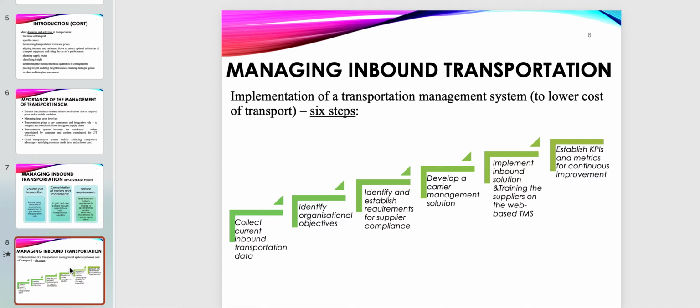Then the last step in managing inbound transportation is establishing key performance indicators, KPIs, and metrics for continuous improvement. Now, this is a critical but final step for developing a complete transportation management strategy. So, with a proper TMS, one can track daily reports. It can track compliance with inbound programs that are generated, and it also assists through the data. So with the data being thorough, we can expect savings and analyze further additional savings that can be identified.